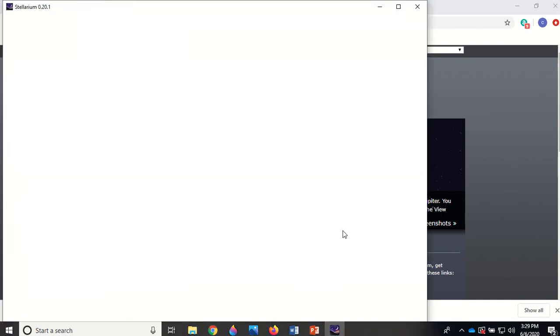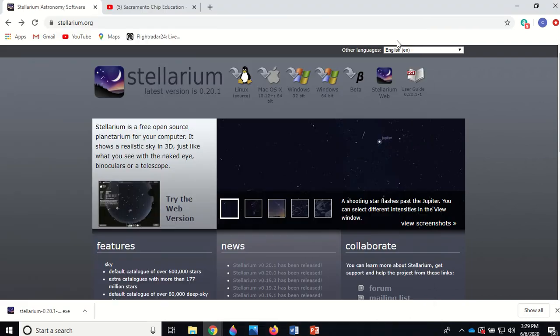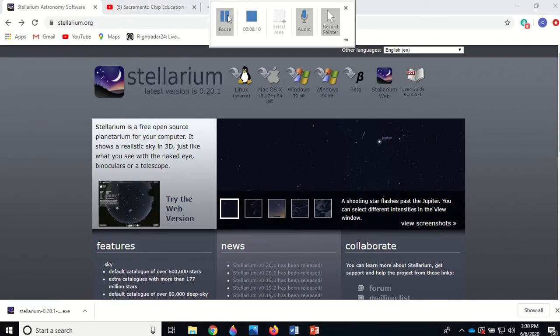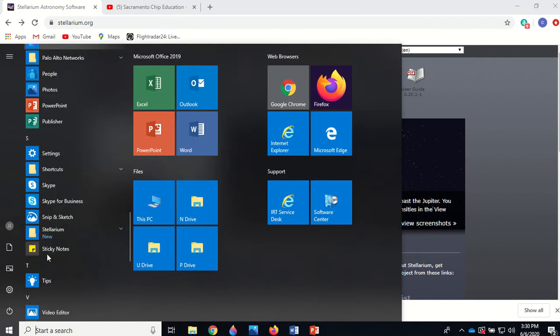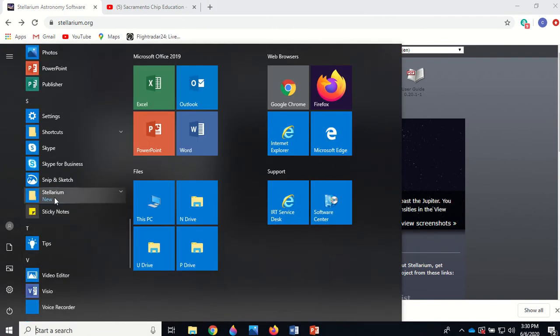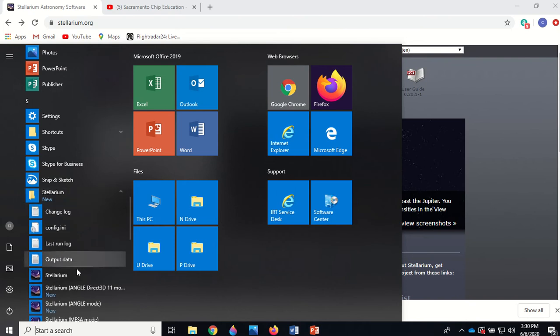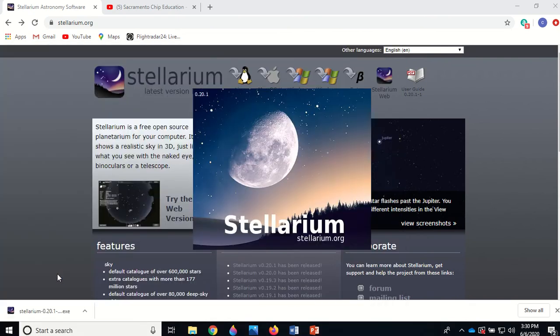Oops, which isn't there. Hold on a second. So I had problems with this, so I had to start over. Okay, so I've got Stellarium down here. It's going to be a click down menu, so I have to explore it more, but basically I'm just clicking on Stellarium there. So this is the one that's downloaded onto the computer. This isn't the one on the web that this is showing, okay?